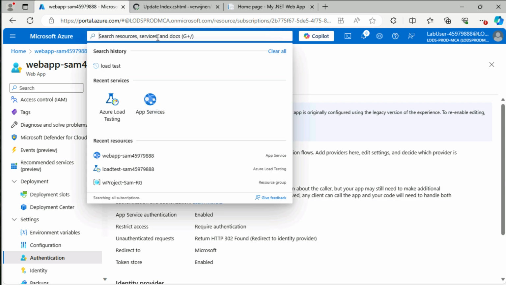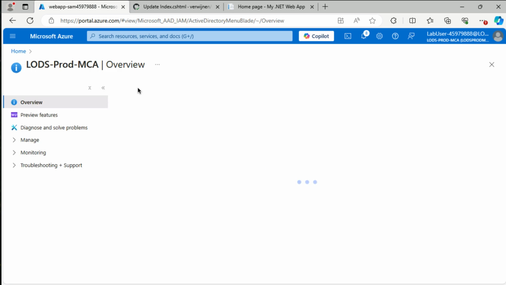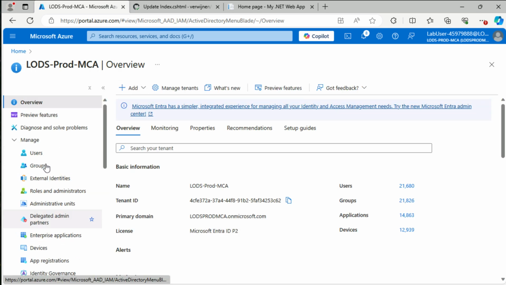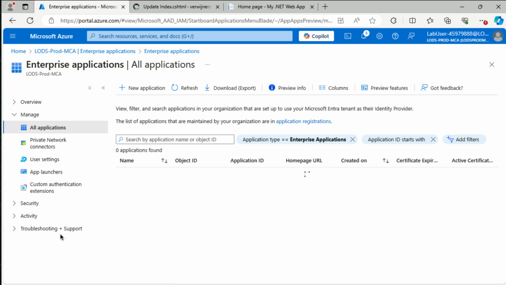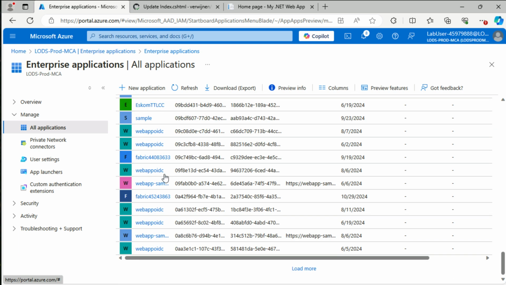So let's go over to Entra ID. Under Manage, let's go to Enterprise Applications. And here is our application as well somewhere.